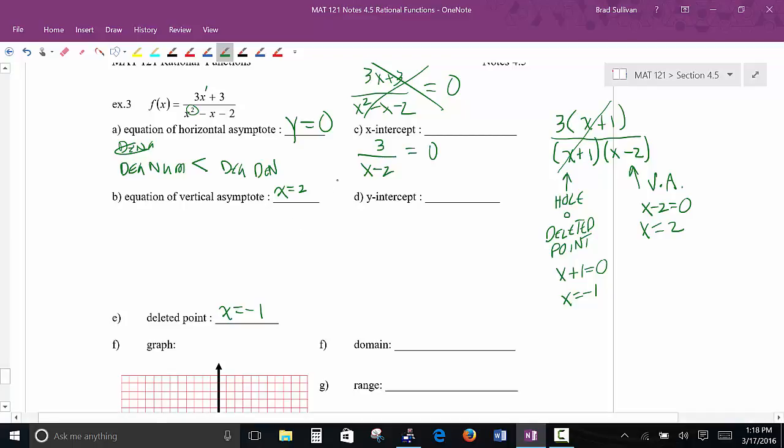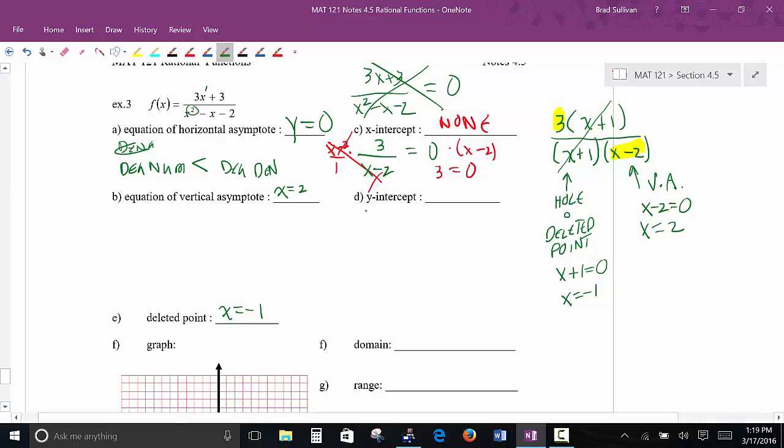Now this is a weird equation. You have a fraction, so what you're used to doing, of course, is multiplying both sides by whatever it takes to get rid of that. Now what in the world happens here? This crosses out, gives you 3. That's like 0. That's weird. Well, it happens sometimes. That just means that equation has no solution, so we don't have an x-intercept. So you have to set the reduced form equal to 0. It just happened on this problem that you're not going to have an x-intercept because that doesn't generate an equation.